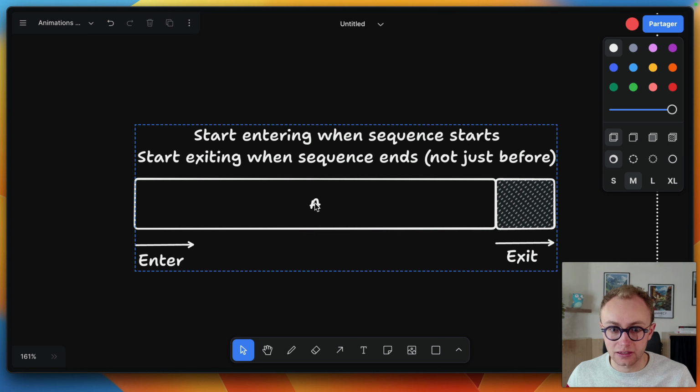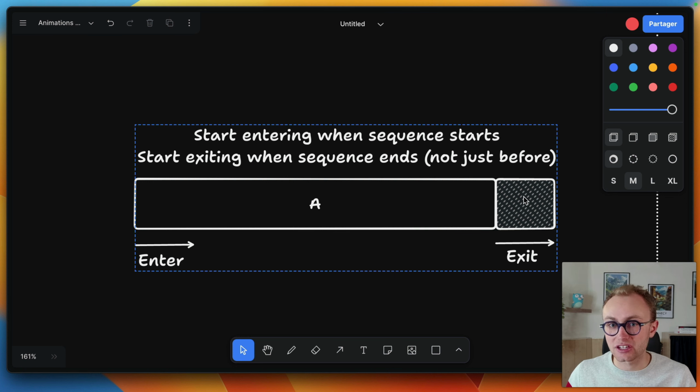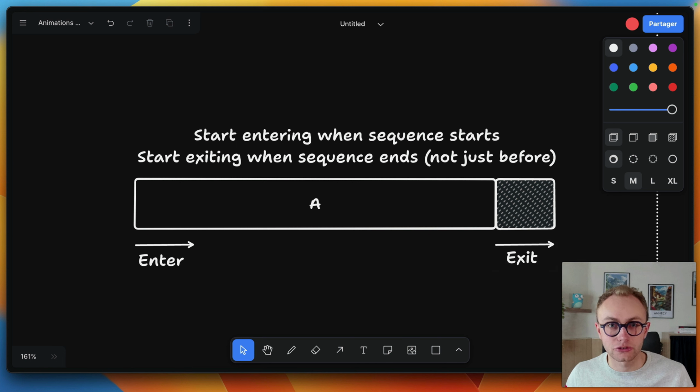The segment A from the A speaker is here, and the exiting animation will happen when the segment is already finished. I don't want this. I don't want the exiting animation to happen before the segment ends. I want it to happen after it ends. It will fade away way nicer than if we try to predict when the segment ends. So the speaker stops talking and then the ring fades away.